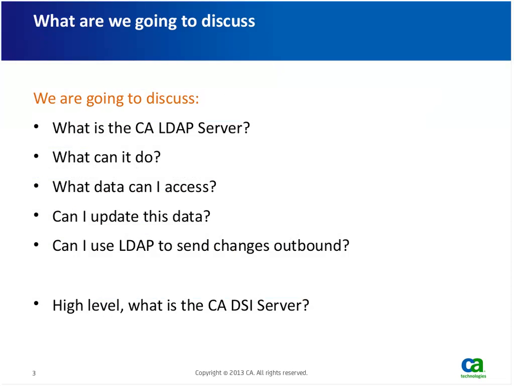So what are we going to be covering today? We're going to cover what the LDAP server is, what it really does for you, and the types of data that you can access, both in ACF2 and Top Secret. Is LDAP search only, or can I actually update the data I send? And can I use LDAP to actually send changes from the mainframe out to other platforms? And then we'll briefly talk about the DSi server.